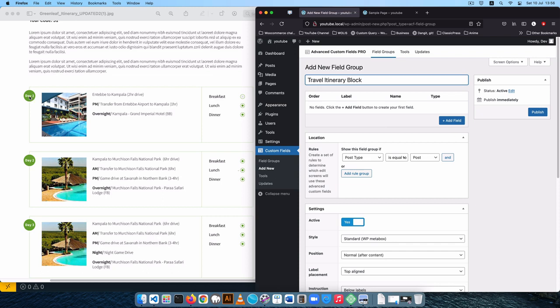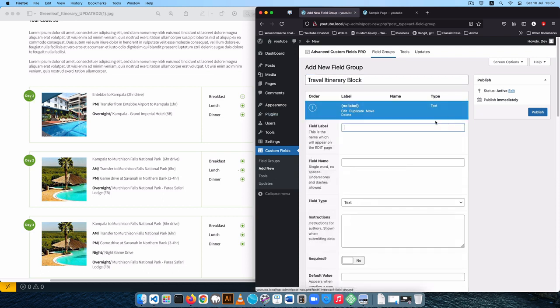So this is going to be dynamic, so we need a title for our one block, so we need to have the time, or I'll say day/time, and this will be automatically filled if I don't have anything added here.